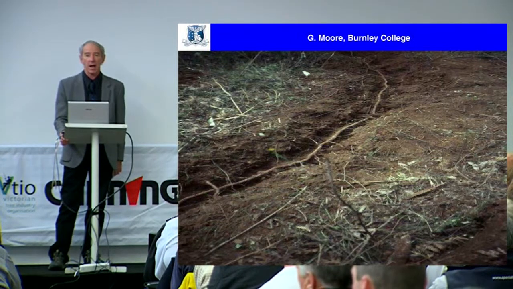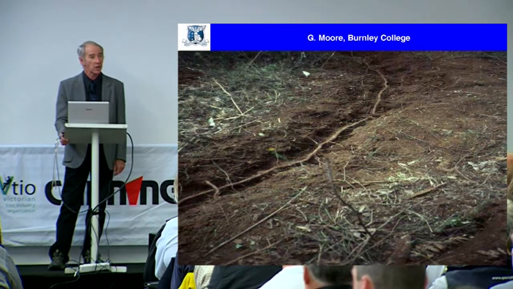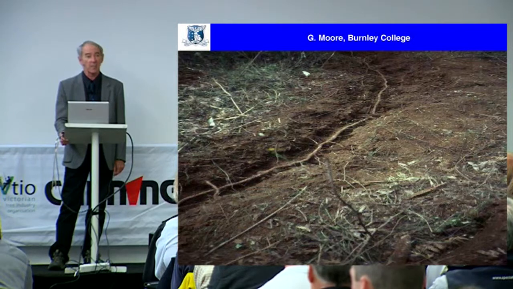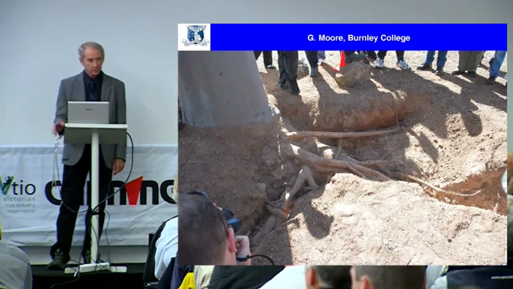Why aren't landscape architects taking these sorts of things into account? Why aren't developers aware of these sorts of issues when they're putting in new housing estates? I don't think it's ignorance, and I don't mean ignorance in terms of not knowing, I mean ignorance in terms of we'll just ignore it, we'll pretend it doesn't happen and it might go away.